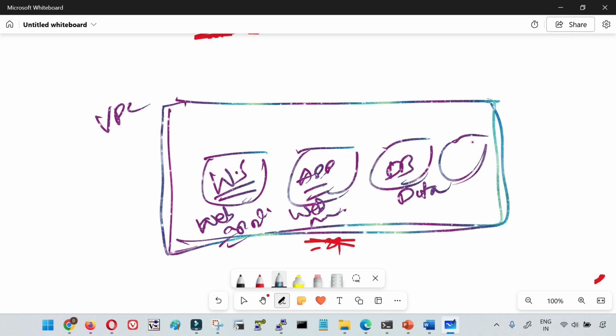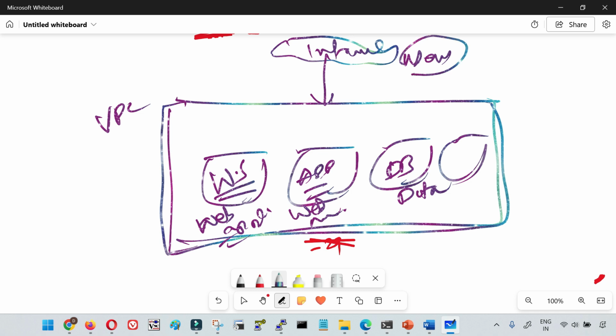Now what happens when we create this kind of architecture is that we have to segregate the traffic which is coming from the outside. For example, this is your internet, and from the internet the users are accessing your website. So this is the internet, which is a public network.